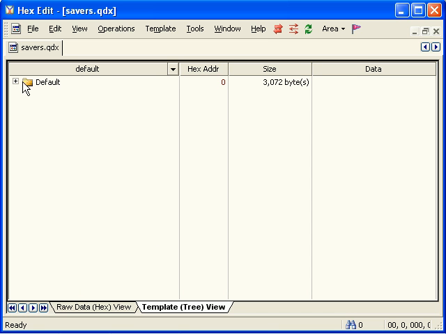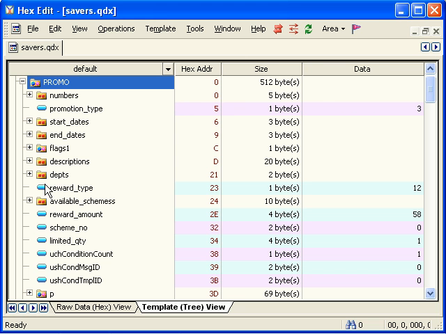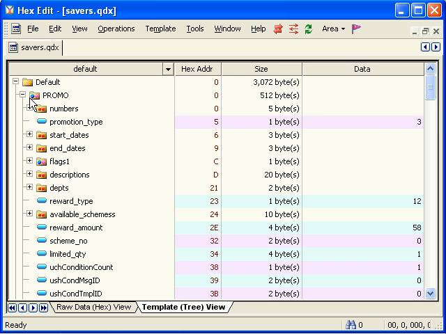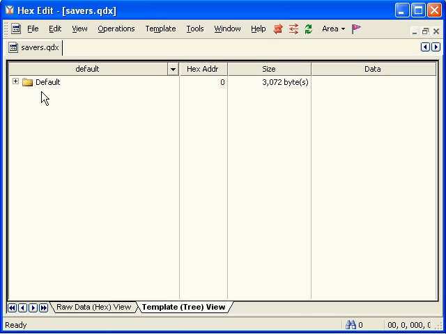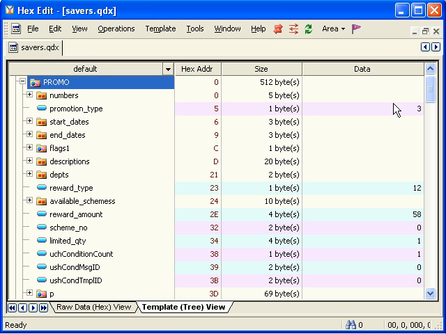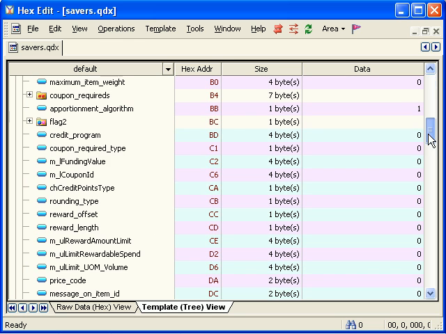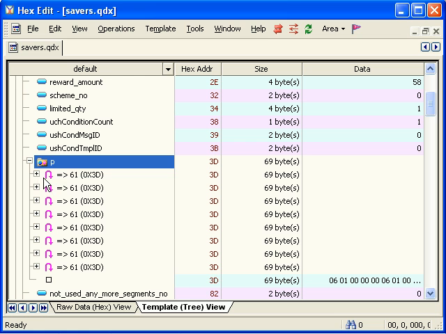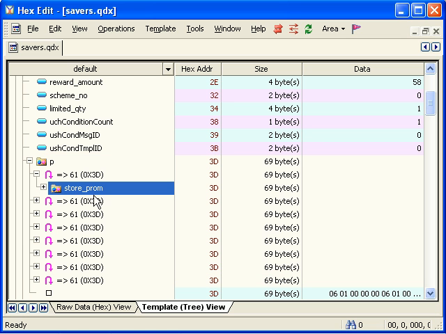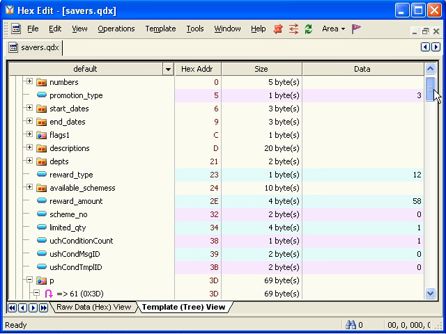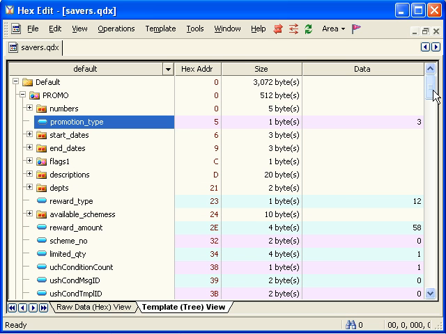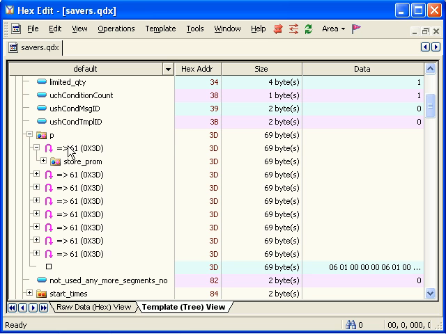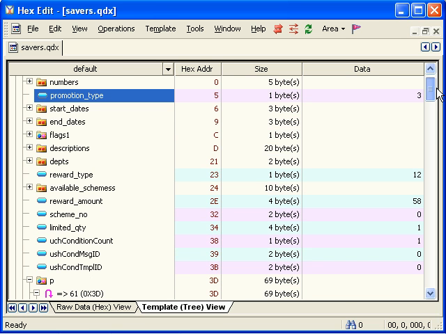and you won't actually see the jumps. It'd be better if this union was implemented as a switch, because obviously only one of these structs is valid for the actual data of the file. It would actually branch on this promotion type field, but I'll leave that for another video.